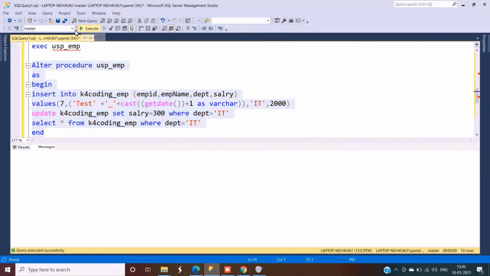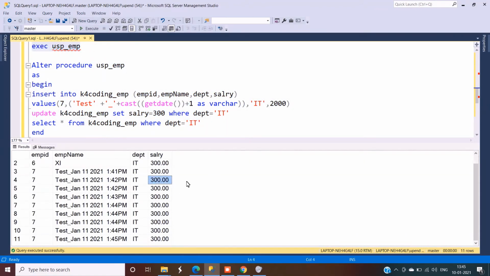Now I've updated the value. So as I'm inserting 2000 for the IT department, but as I am updating it to 300 in the multiple statement execution, after insertion, it's updating 300 and it's displaying the latest value.